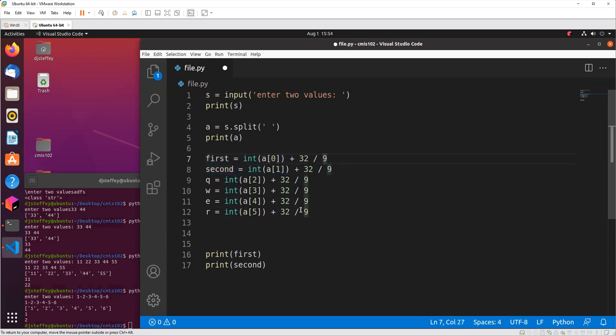So, what if I would ask you to do 100 temperatures? Are you going to type out this with 100 different variables? That doesn't make sense. And so it makes a lot more sense to do it in a loop. And I mean, if you get out to the professional world and do professional programming, it would be expected to do it in a loop.